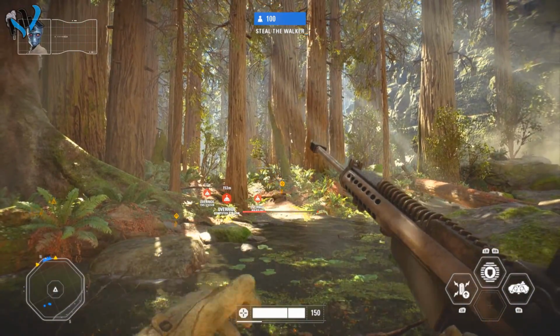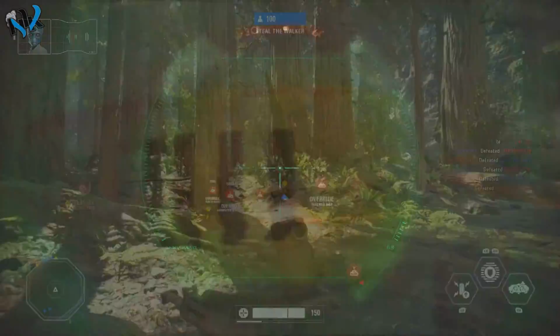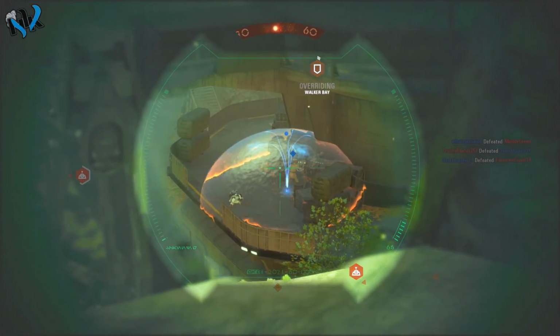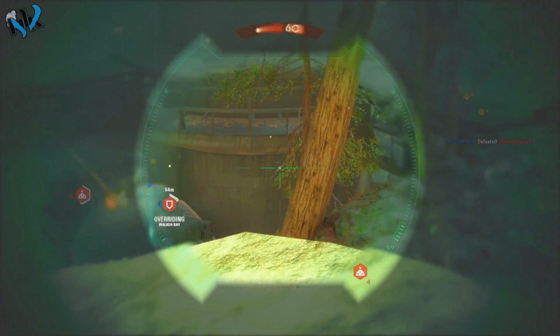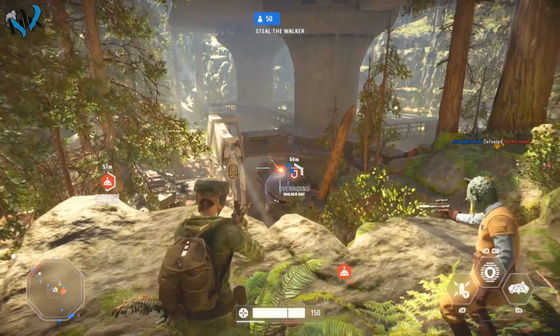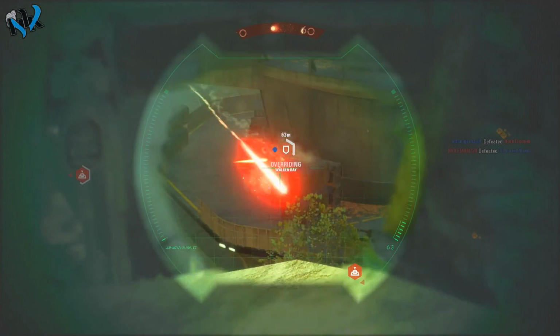Now for the look of this gun, it's more like, I don't know, a combo. It's modern but futuristic as well. Like the scope and everything, you know what, the sniper really looks like a Star Wars sniper more than a modern sniper. But now let's talk about the attachments here for this gun.